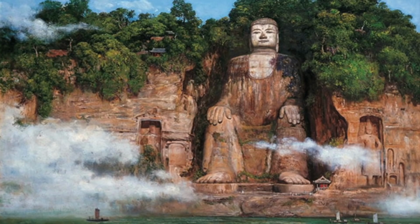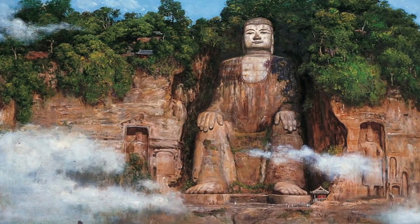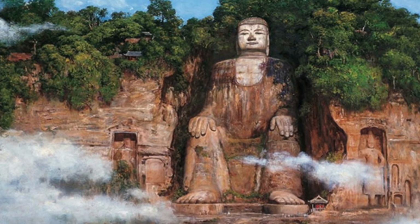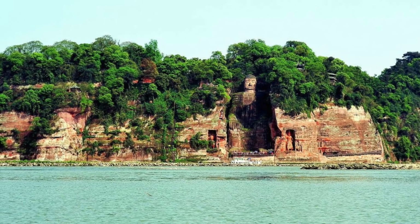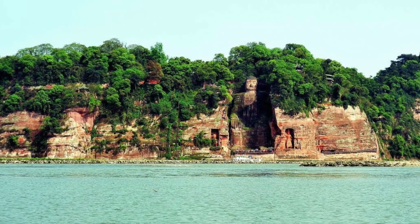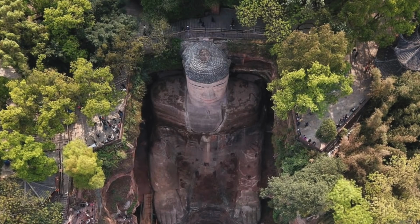But the amazing thing is that the building of the statue did affect the currents of the river. So, the project that was led by the Buddhist monk was a success, but it was less about a divine act and more about the huge masses of rock that were quarried away to build the statue. The rock was dumped in the river, and the currents were altered, and the water was now far safer for passing ships.